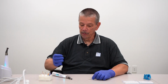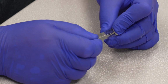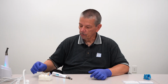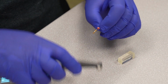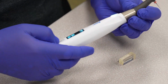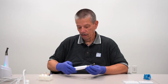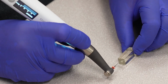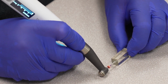ZenFlexONE IFU. So we're going to negotiate the block, make sure that we reach the apex with a size 10. And we're going to take our Traverse glide path file, and we're going to put it on the Traverse motion, which is standard rotary. And we're going to negotiate the glide path to the apex.